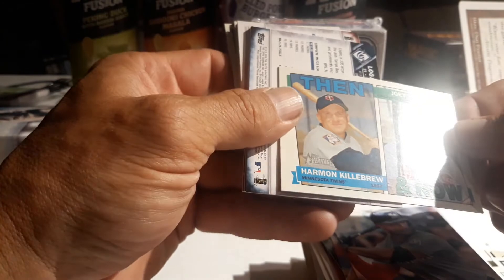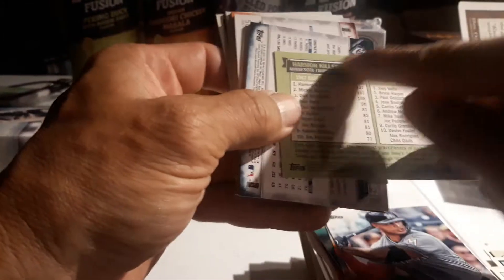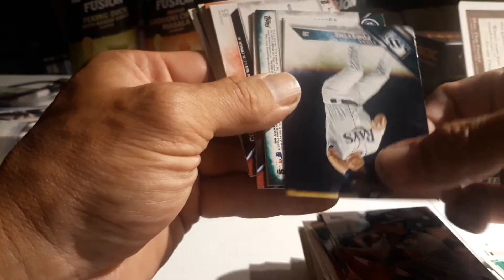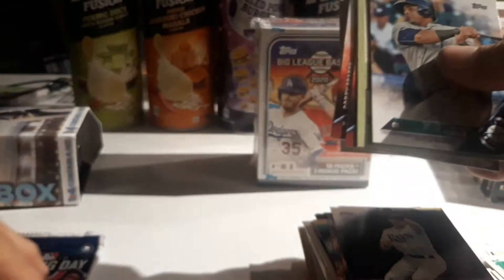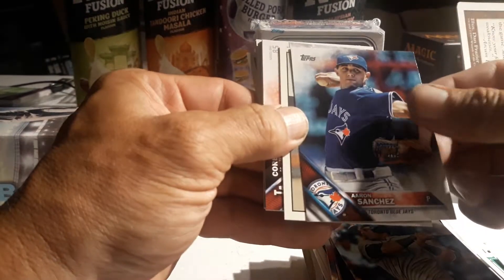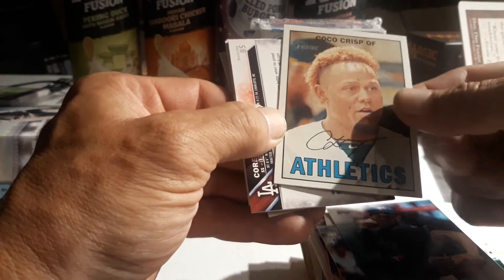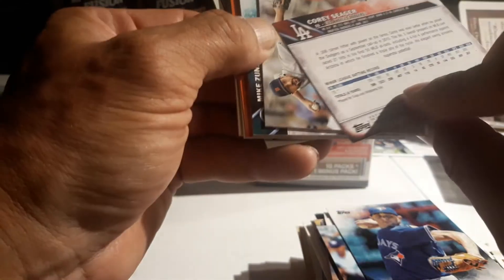This should be 2015, nice, nice '66 design. And I think this is the '67 design - oh nice, Joey Votto. Harmon Killebrew, you have the '67 designs in the green, very nice. Logan Forsythe. There's a lot of neat stuff they're putting in the new Fairfield boxes. Nelson Cruz, JJ Hardy, definitely seeing a lot of Heritage in them. Aaron Sanchez. Oh, Coco Crisp, nice, that crazy hairdo. Corey Seager - oh, rookie card nice! Okay that's a good one.